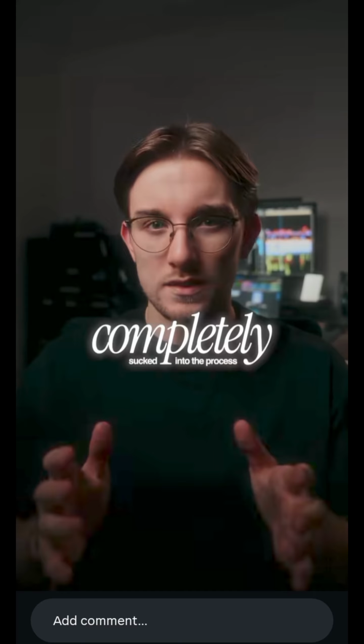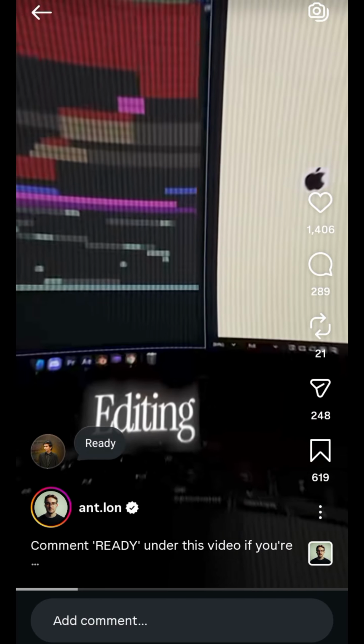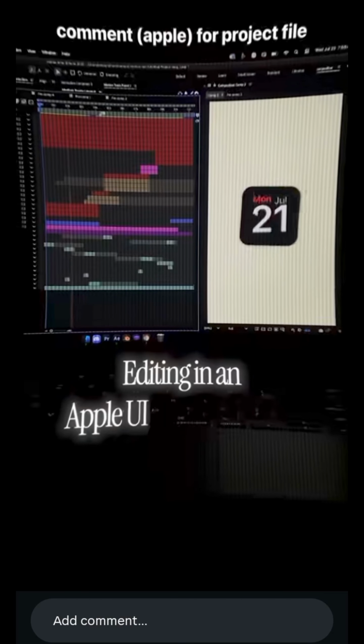I think this also highlights sound effect. This is the kind of video I'm going to use to highlight sound effect. And one of the sound effects that you guys will be needing most is the type sound effect, just like this. Forget what actually matters. Editing in an Apple. I'm gonna send these Apple sound effects to the group. Hopefully I don't forget that, but I'll send it to the group.